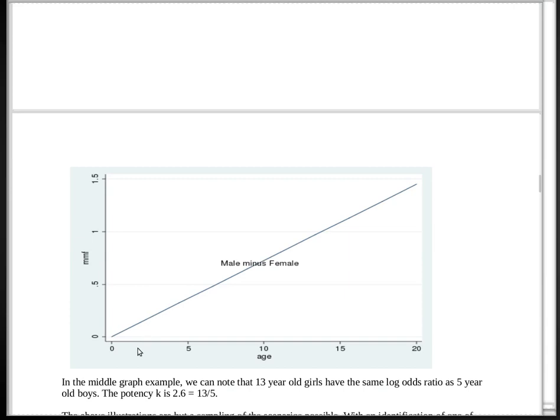And then we could also graph, again, the difference between the two log odds ratios. We can notice that it does in fact go through the origin in this particular graph. All these things are in play now.